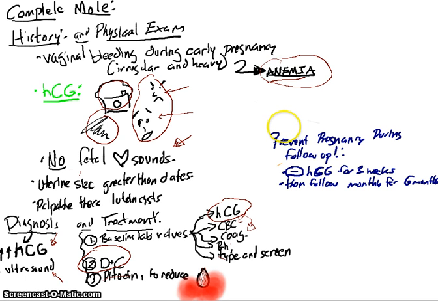Thinking about things in terms of follow-up, one thing that's very important for patients that have recently been found to have a molar pregnancy is you want to encourage them to prevent pregnancy immediately afterwards. And this allows us to really assess if the HCG level has truly gone down consistently. So after follow-up, you tell the patient not to get pregnant until we're certain that this complete mole has been completely eradicated.